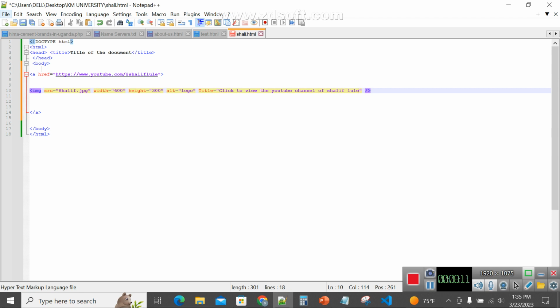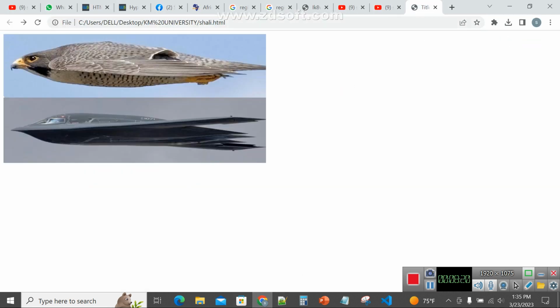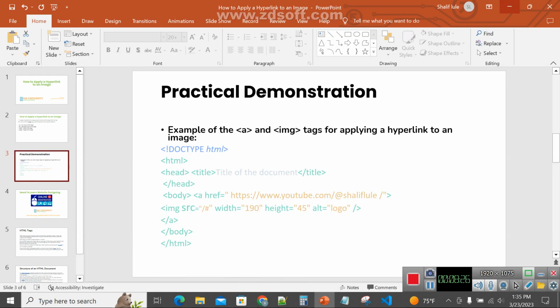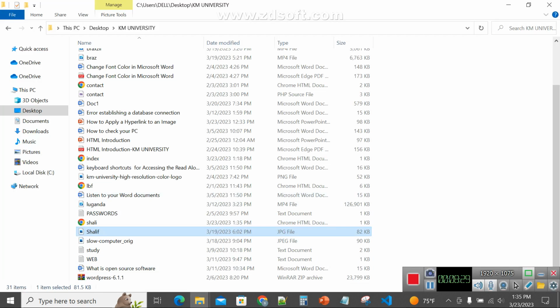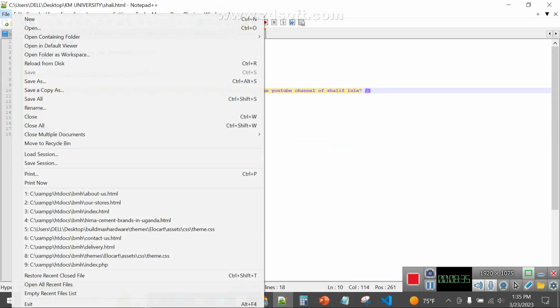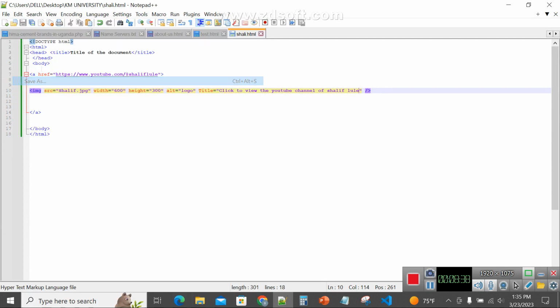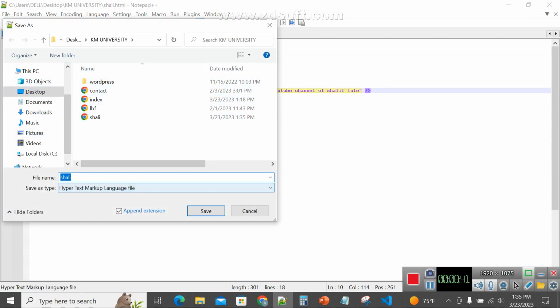So if I save my file like this and I go to the folder, let me just go to the browser. Are you ready? Okay, for those who are following, let me go to the folder having my file. The folder is on my desktop, and my file name, as you saw, I saved it as Sharif. If you want to save your file, go to Save As, then you give it a name. Let me give it YouTube. Then my file extension has to be .html.